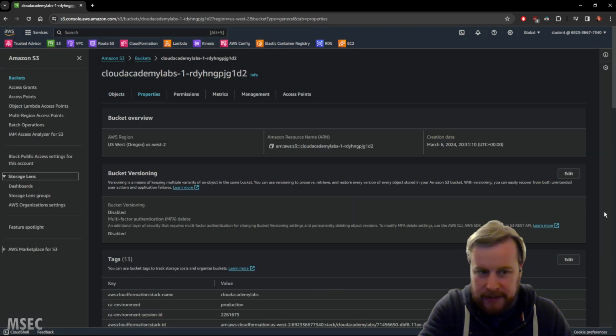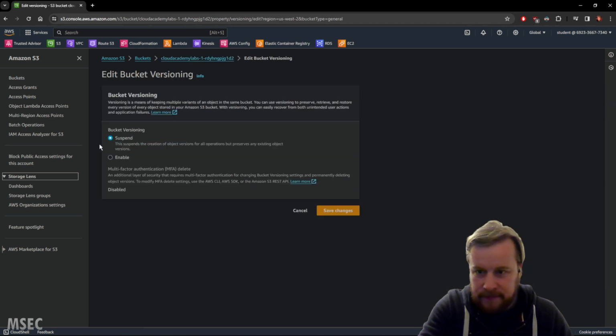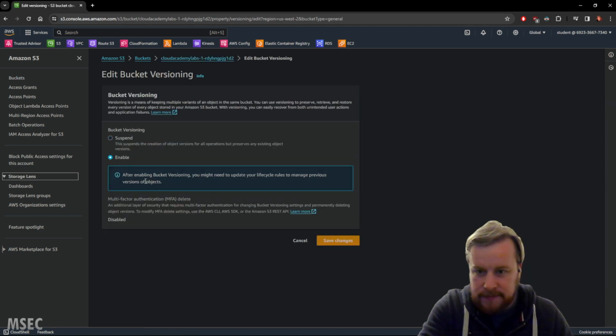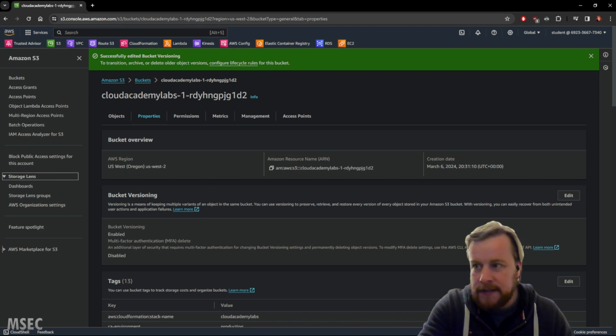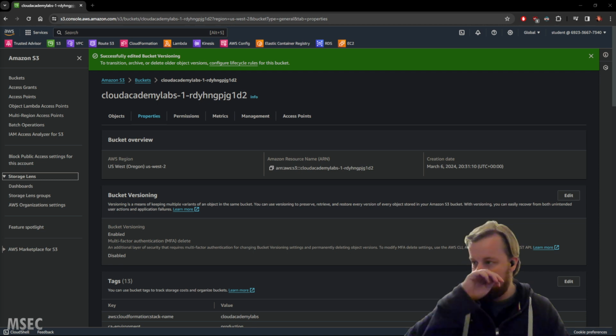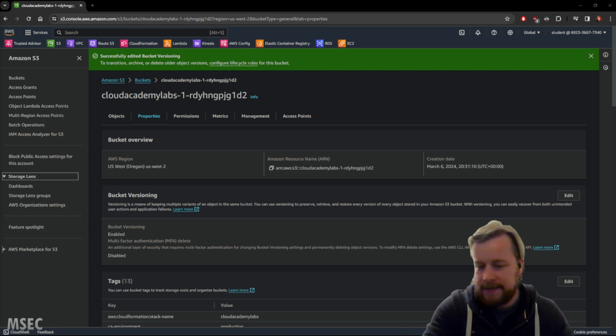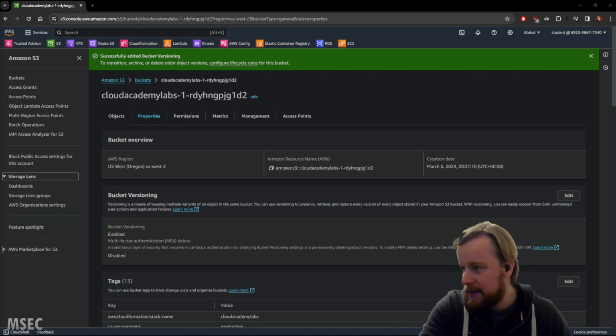Properties. Bucket versioning. There we go. So edit. Enable. After enabling bucket versioning, you might need to update your lifecycle rules to manage previous versions. It's okay. So that's done, and then if we check, that passed. So that's that one.